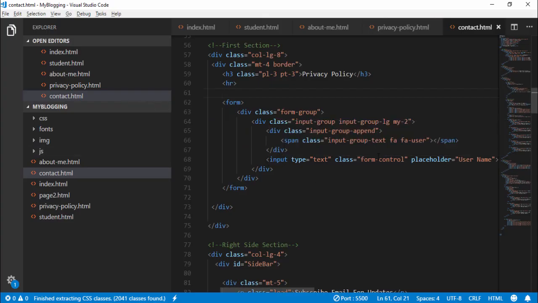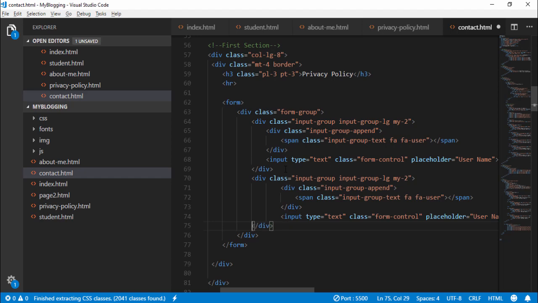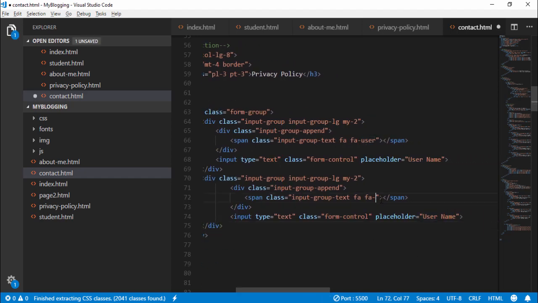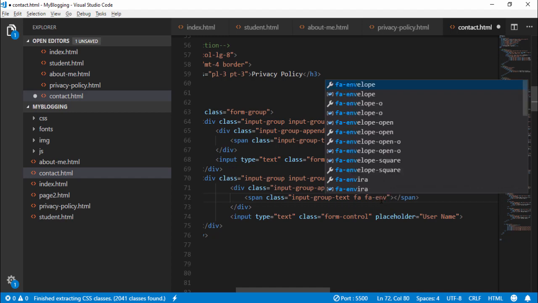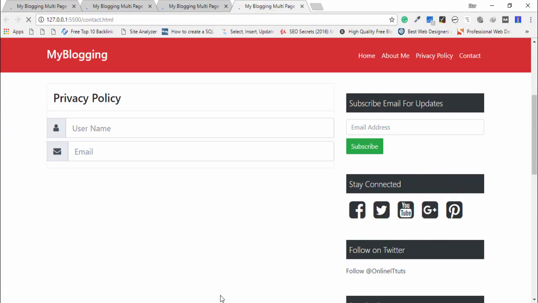Now the next is I copy this div and paste here, and I change the Font Awesome icon to envelope, and I change the placeholder to email. Save.